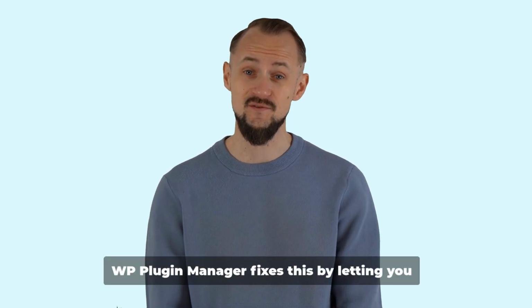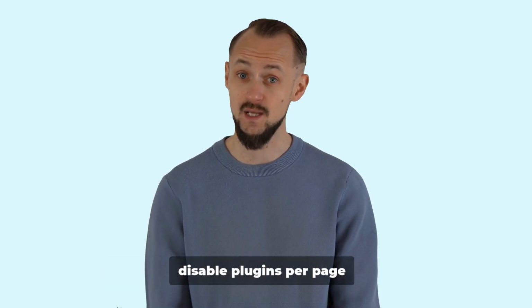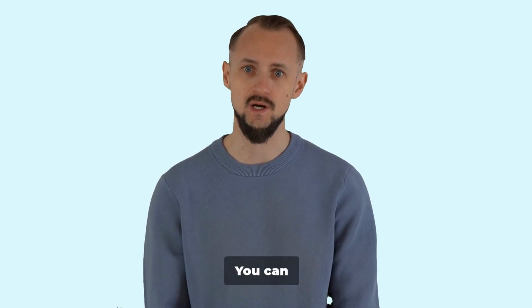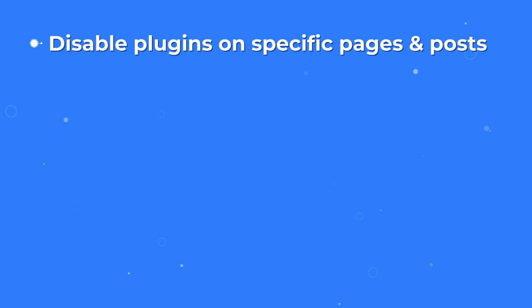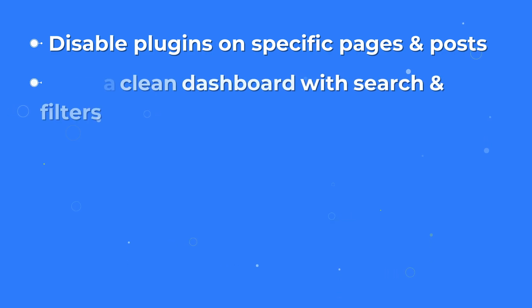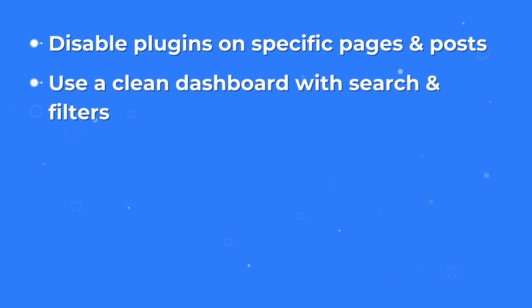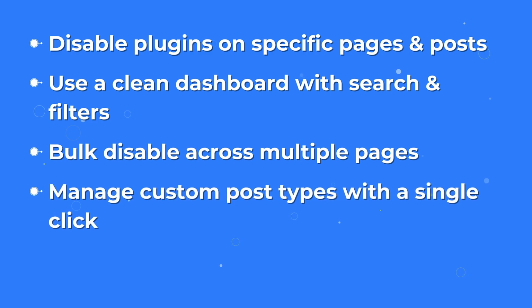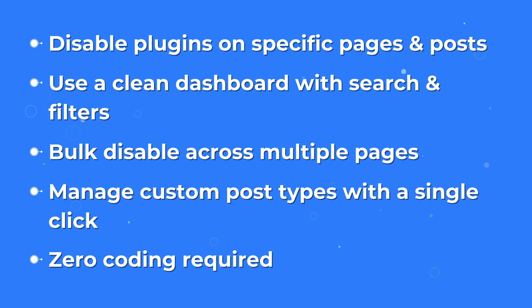WP Plugin Manager fixes this by letting you disable plugins per page, post, or device instantly. You can disable plugins on specific pages and posts, use a clean dashboard with search and filters, bulk disable across multiple pages, manage custom post types with a single click, and the best part, zero coding required.